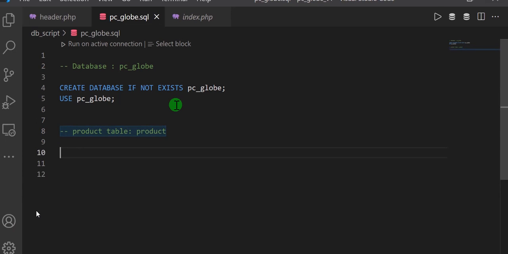So I'm just going to call it product standard. Of course, I'm going to use the capitalization. This time, create table. Again, I'm going to use if not exist clause, an additional feature. I could just say create table products. I always use if not exist when I create something new. If not exist.